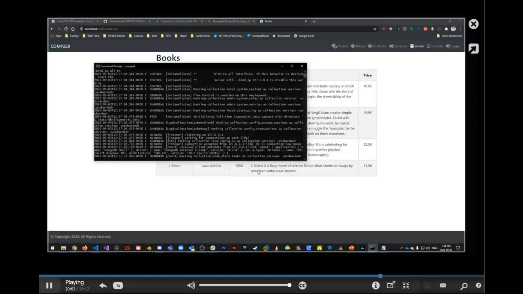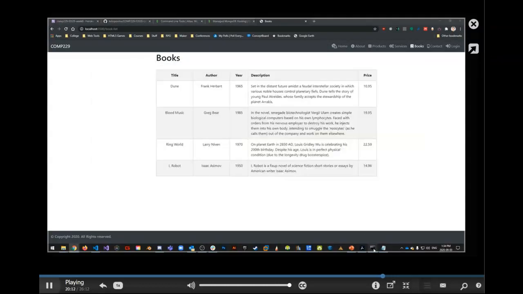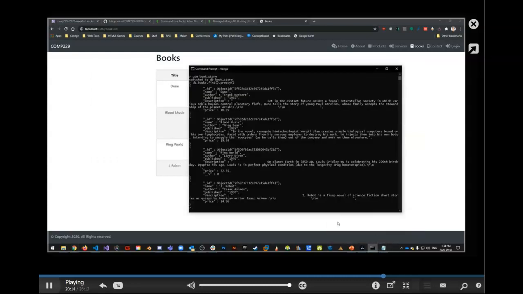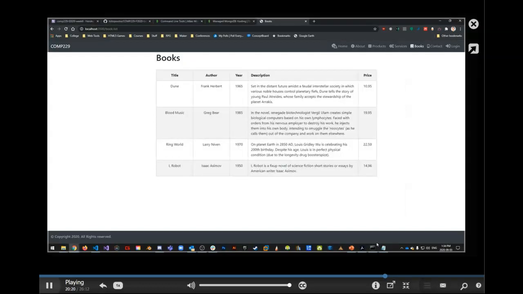And to test this theory, you can see that if I shut down this, so let's just shut down our local Mongo server, and we'll do the same thing here. Let's quit, just to make sure that there's nothing going on. So we can close these command prompts now because we're not running a Mongo server. If I refresh, this is a key thing. You can see that we still have books listed here. This is not coming from local. This is coming from our service online. That's the first step.